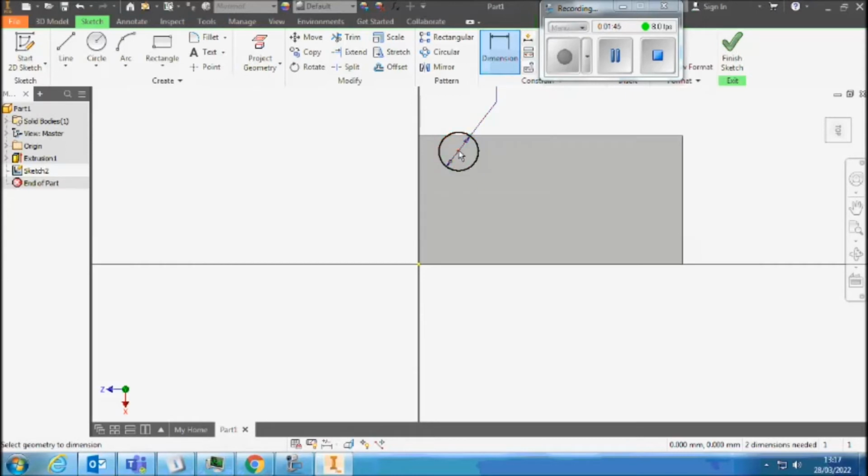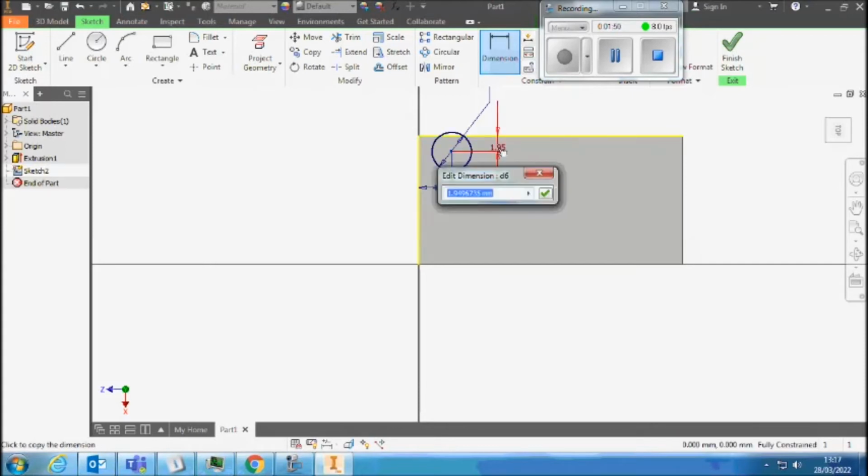So from the middle point, click to the outside edge and click, and we're going to make that 4 millimeters. And that lines that circle up with the edge. Now we're going to do the same from the top. So click on the center point, click on the top edge. Computer knows we want to change that size. We change that again to 4 millimeters. Once we've done that, that'll line up our first box.